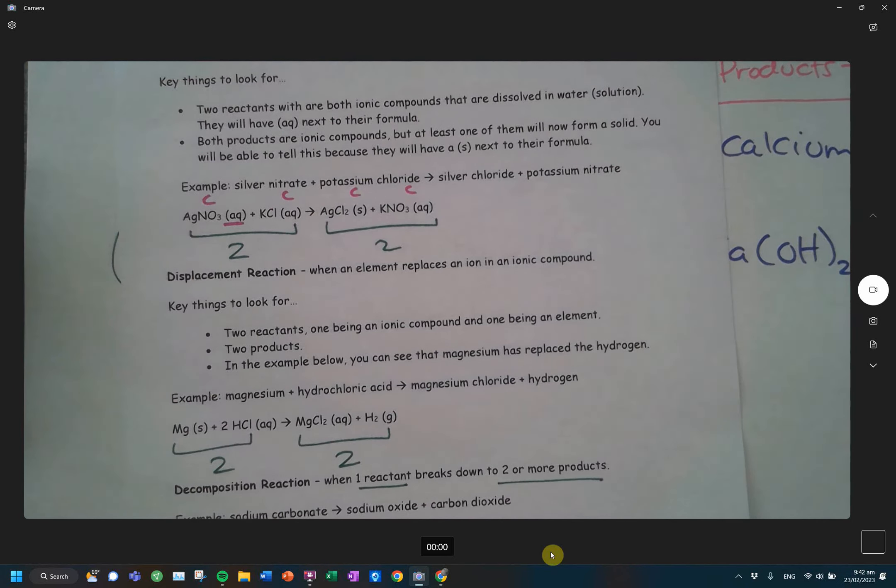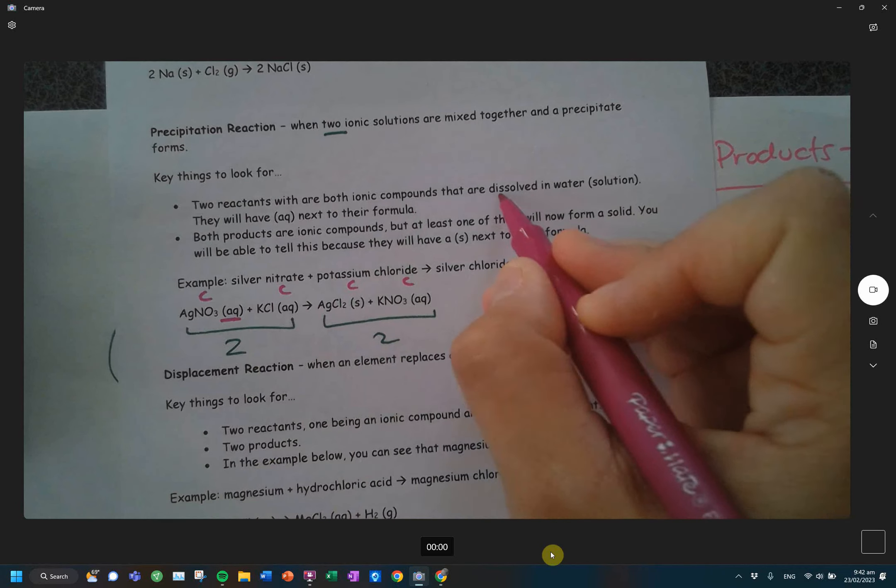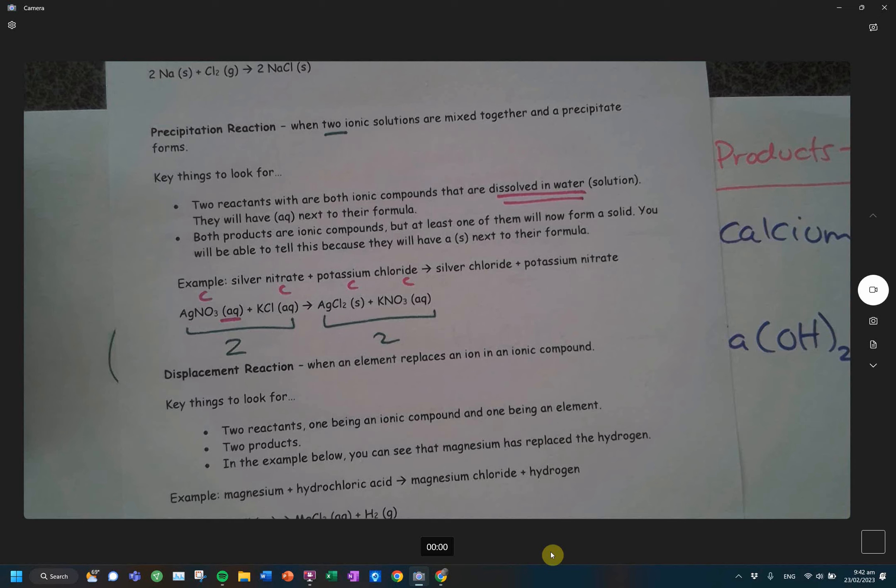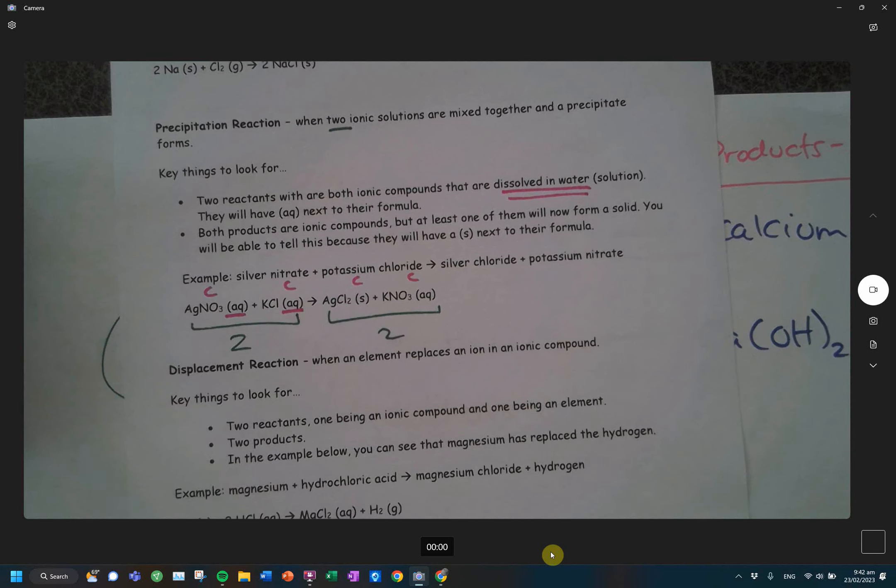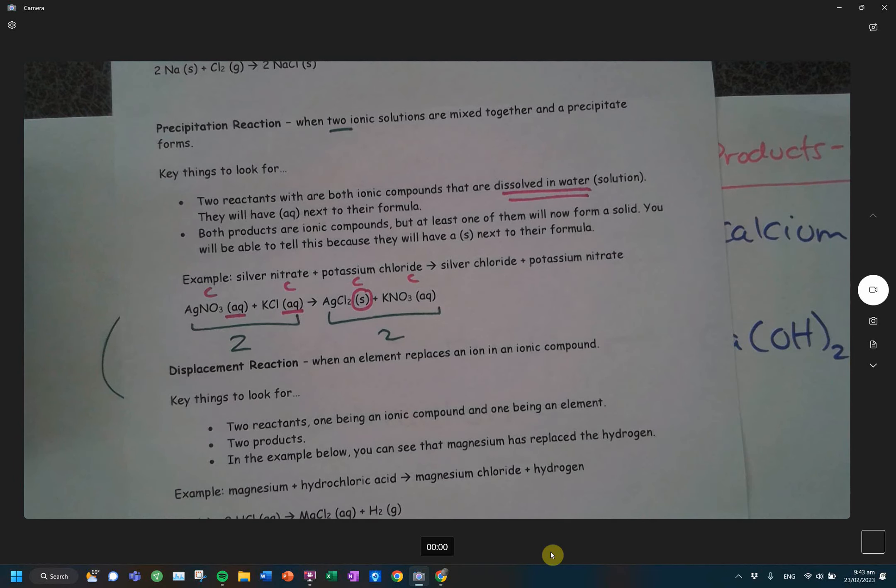The other thing I would look for is my states. So I see I have aqueous. Do you guys remember what aqueous means? No, it means dissolved into a liquid. So I take a salt, like table salt, and I mix it into a liquid, and it dissolves into it. Do you want me to write that down? I think I actually have it up there. Do I? Yeah, I do. So reactants are ionic compounds that are dissolved in water. So we have a solution. So I see I have aqueous and aqueous. So I'm taking two solutions, and I'm mixing them together. When I mix those two solutions together, one of those products will be a solid, and I will see a solid form. And then the other one may or may not be a solid. It just depends. But at least one of them should be solid.